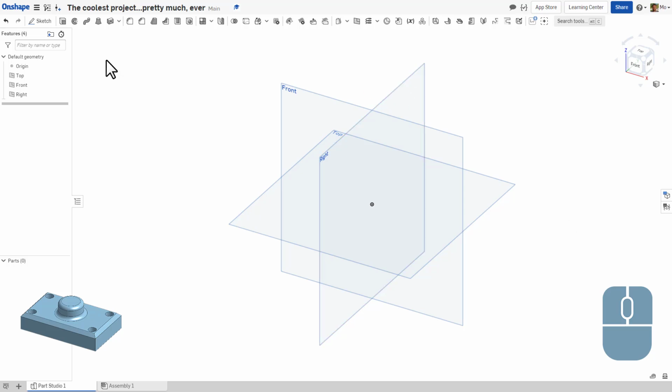Take a look up at your top toolbar here. Do you see a rectangular brick with 4 holes drilled in the corners and a center post in the middle tool? Well, yeah, it's right here. No, I'm just kidding.